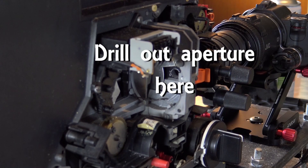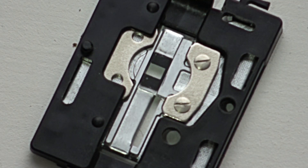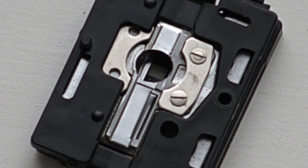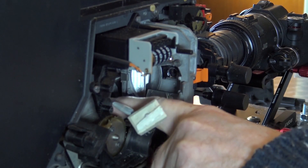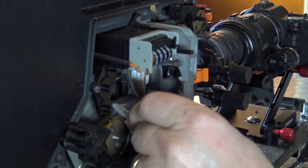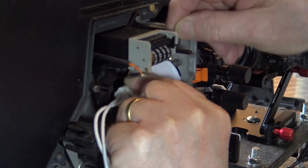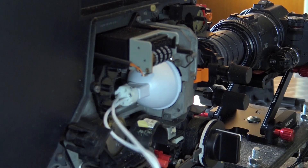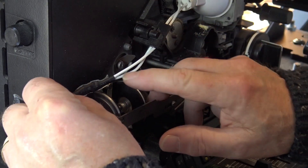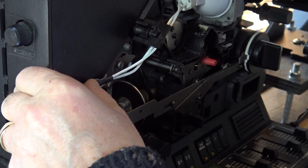On this conversion I'm going to increase the size of the aperture plate, which gives you a larger frame area and shows the sprocket hole in frame. Be very careful not to leave any burrs that will scratch the film. I'll stick this connector on the back with some double sided tape. There's the new lamp, carefully sticking it in place so it's clear of any of the mechanism or film path.